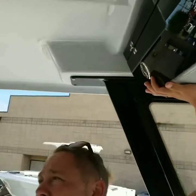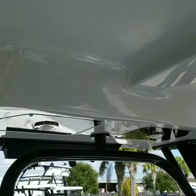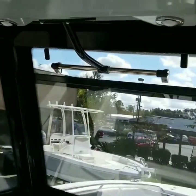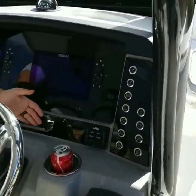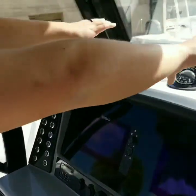Here at the helm of the 272, I've got a large top that goes all the way around, lighting underneath — multicolor, so I've got map readers, whites, all nine yards. I've also got the electric vent right here, so this opens up when I need more air. Everything is beautifully flushed, switches are backlit, and I've got trim tabs. As a dad, I love how much lower this is because I can keep an eye on my kids and never lose sight of what's important.